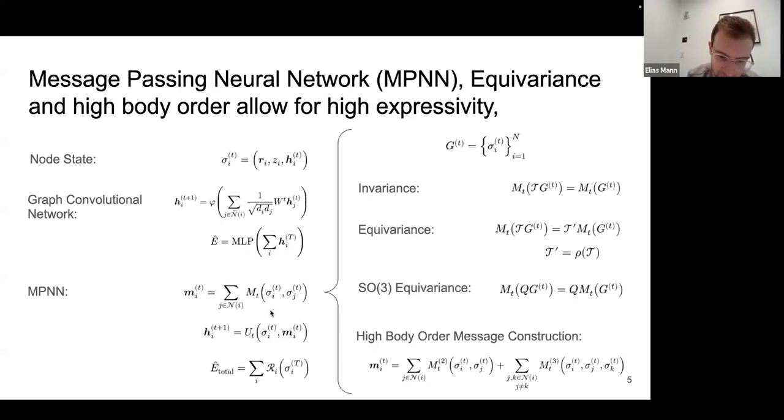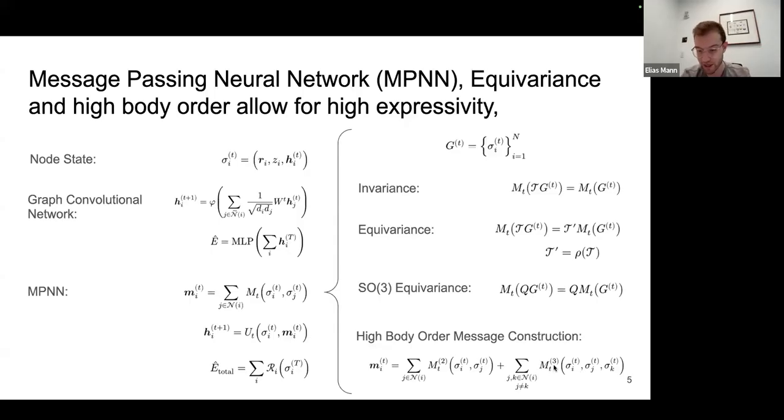In this example on the left, we have a two body message, meaning the message captures the signal or the interactions between all pairs of nodes that include your current node. So the message for a given node is the sum of the message function across all pairs of connected neighbors in the graph that include that node. But you can extend this to a greater number. If you have a body order of 3, it will be all triplets that include that node.